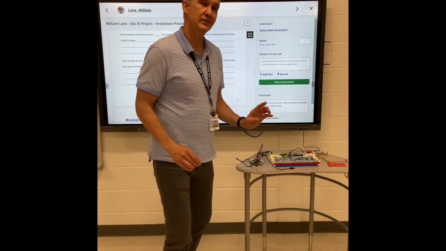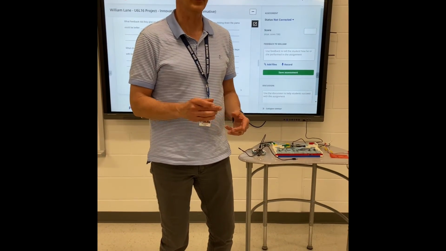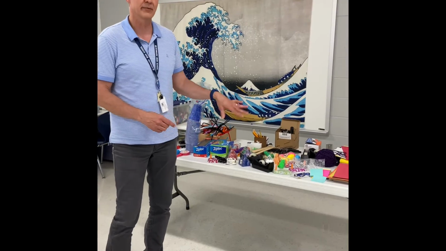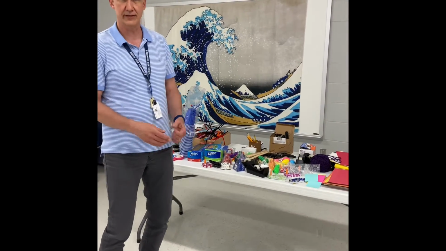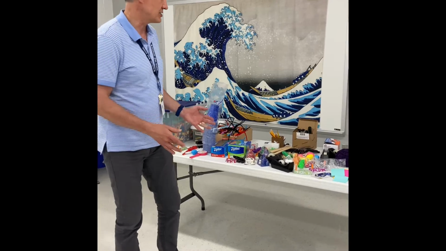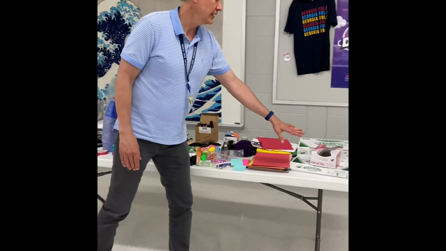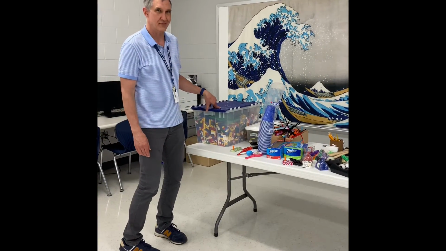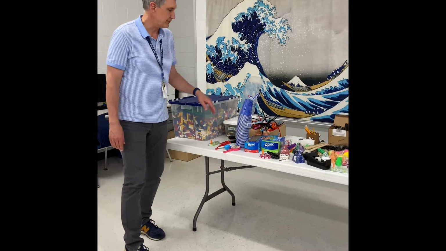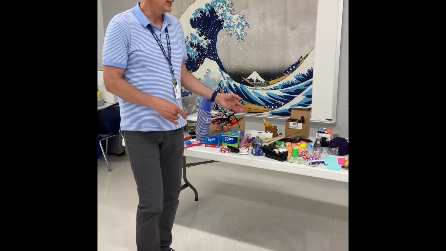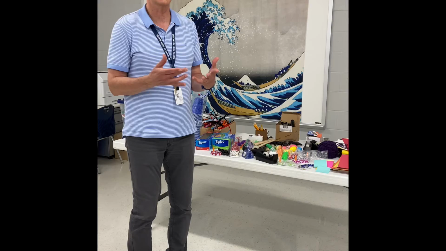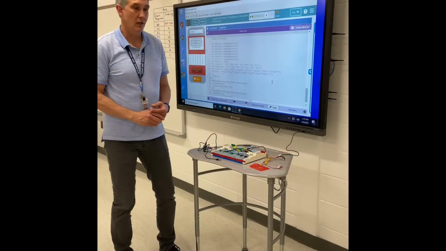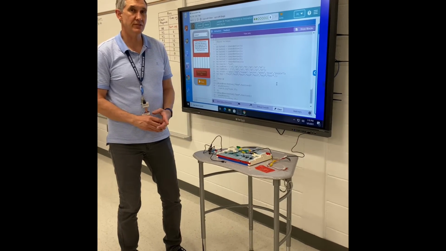I'm going to show you the materials that we used for the class. For their prototype, they were just using common materials that you'd find around. I told them they could bring in things from home if they wanted to. I just have basic construction paper, some aluminum foil, lots of markers. I do have an extensive set of Legos, so I brought those in, pipe cleaners, cups. So anything they could just put together quickly to create a quick prototype to prove out the product that they're creating. So here's an example of one of the projects that the students completed.